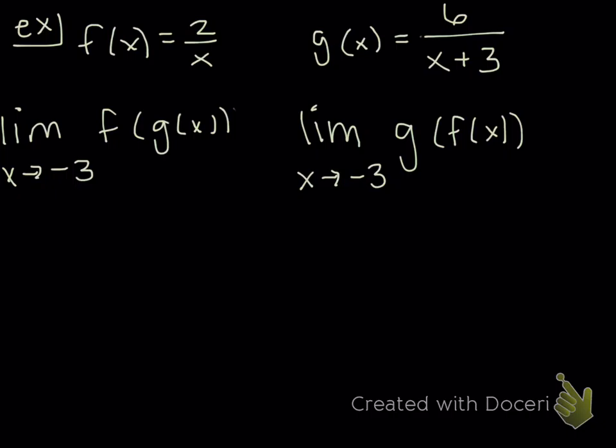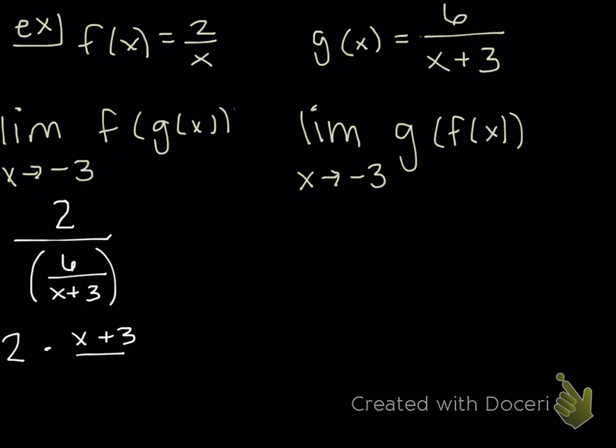Again, we're going back to compositions. Now we're dealing with fractions. I have f of g of x for my first one. I'm not going to rewrite limit every single time, just to save some space. So this will become 2 over, and this x is going to be the spot for input for the g function, over 6 divided by x plus 3. We keep change flip, so I keep the 2 and multiply by x plus 3 over 6. The 2 and 6 can reduce to 1/3.